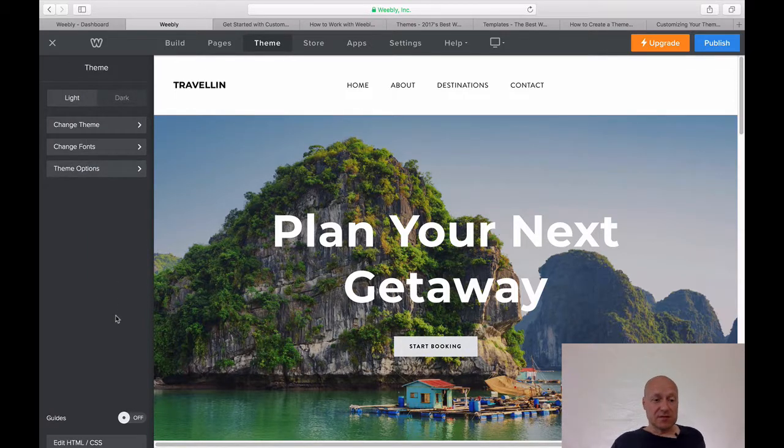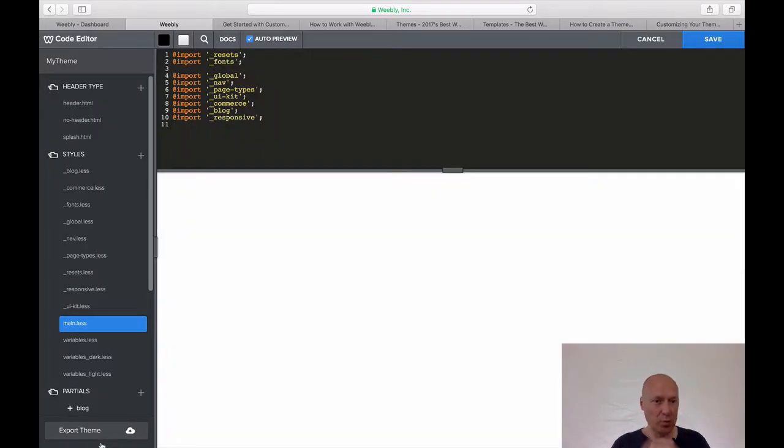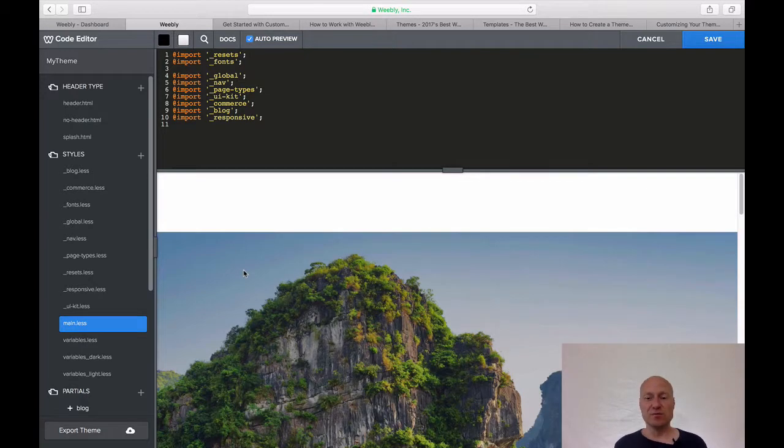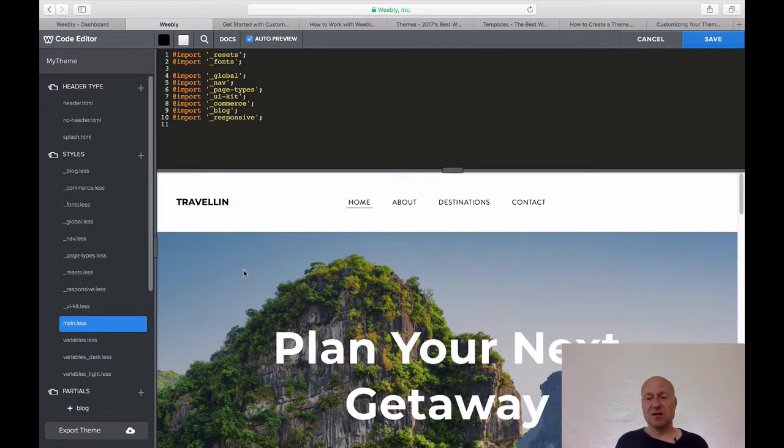And also there is this edit HTML/CSS link at the bottom of this editor, and you will be taken to an editor view where you can modify the theme's HTML and CSS. So obviously you want to make sure that you know what you're doing, especially if you are a developer.